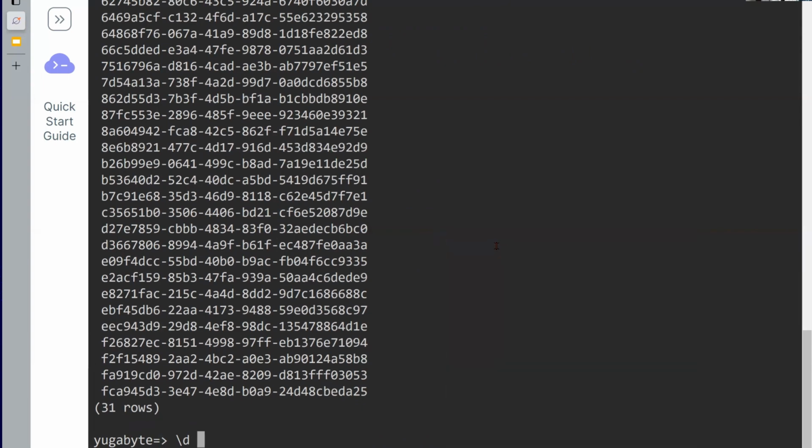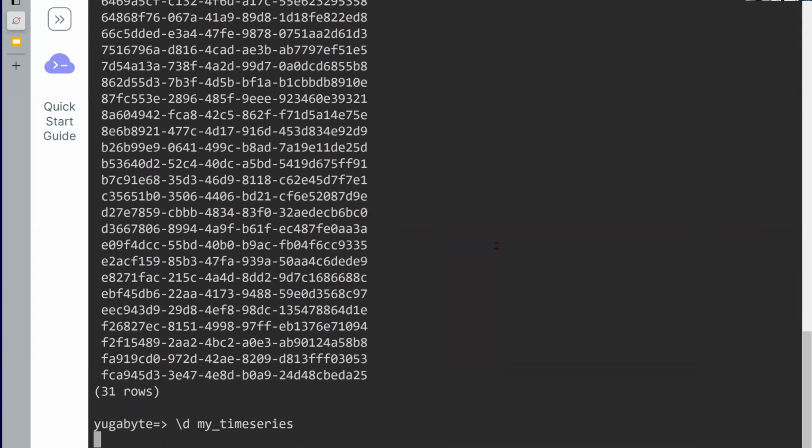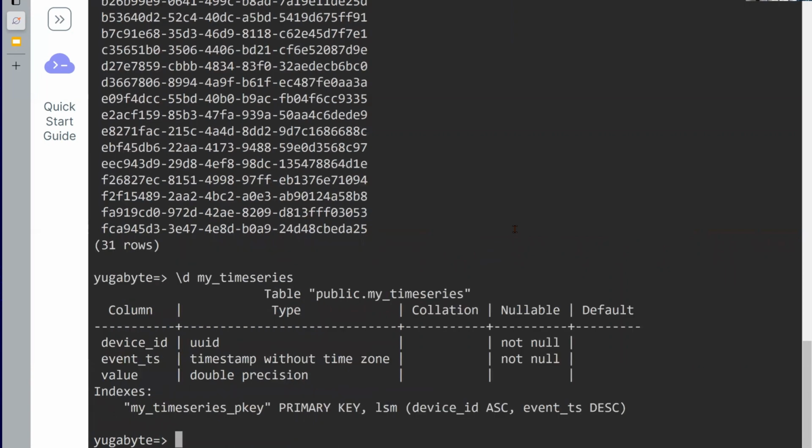It is a very basic table with no secondary indexes and only a primary key, where basically I store values for a device ID at a specific timestamp. And you can see that I do not have a table of device IDs.